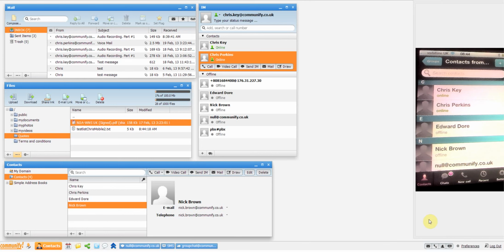So that's a whistle-stop tour of the iPhone app there. As I say, the desktop portal can be used with the iPhone both at the same time. And if we put a call into me, it'll ring both. Whichever's answered takes over. So we can also set up on the IVR, we can set up hunt groups so that when a number's called, it'll ring various extensions. And when an inbound call comes through, this is pretty much what happens.